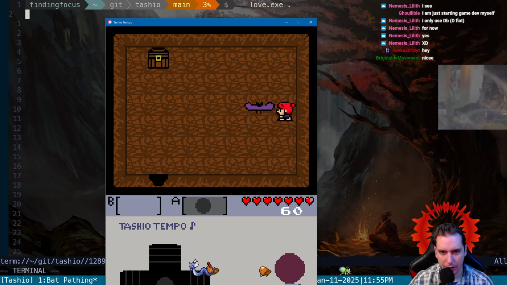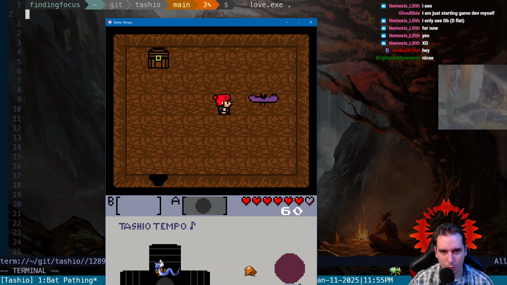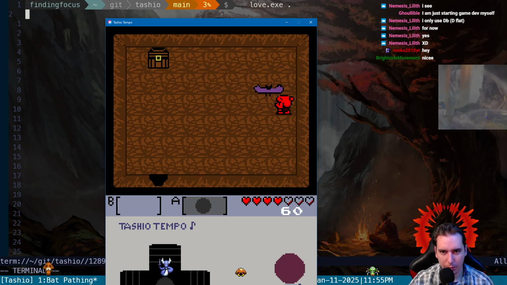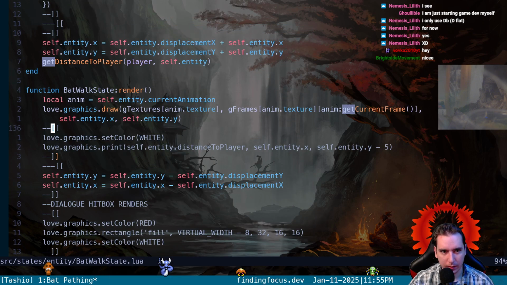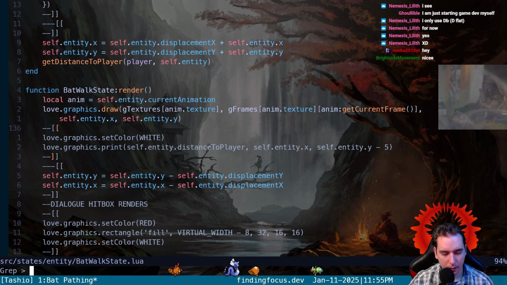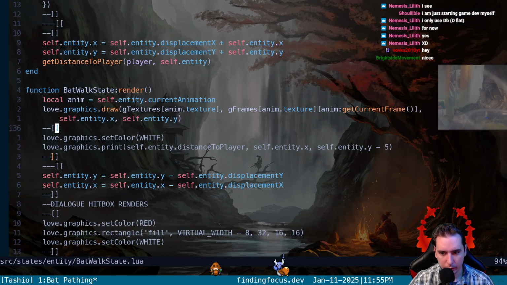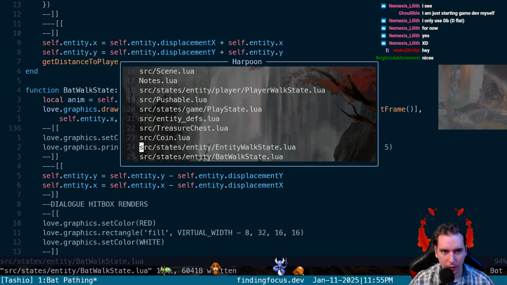Okay. Gosh, why, when we collide with the bat, we should not move. The bat shouldn't get knocked back. We'll have to figure that out when we get hit by the bat. I'm going to leave a note because it's already midnight, so I'm going to call it.